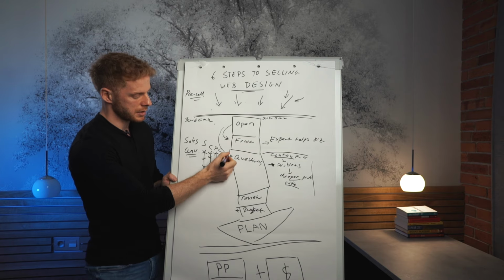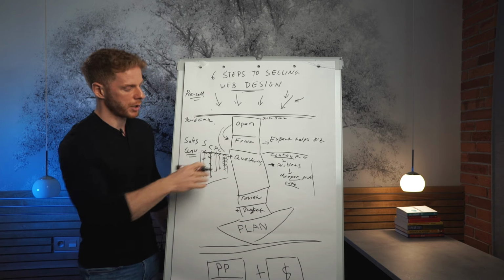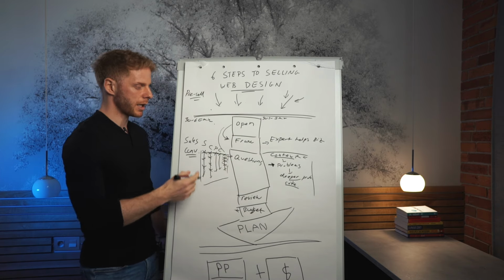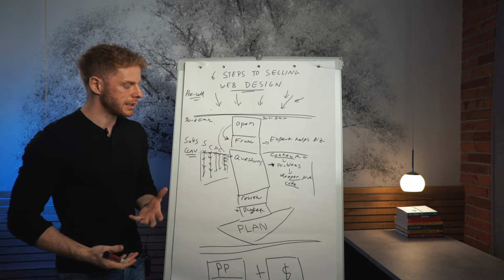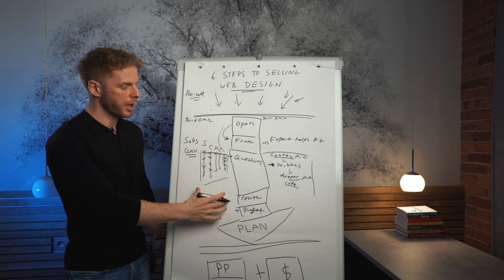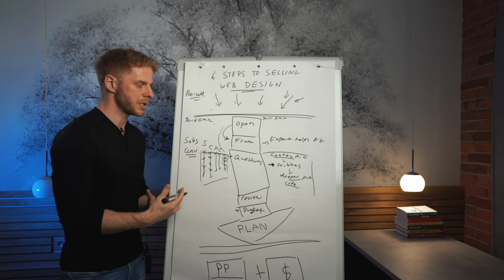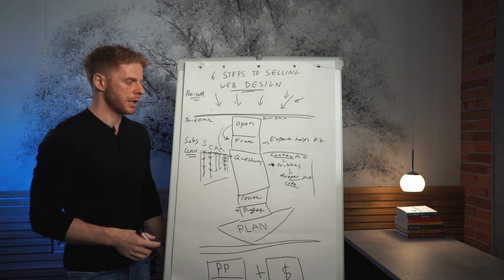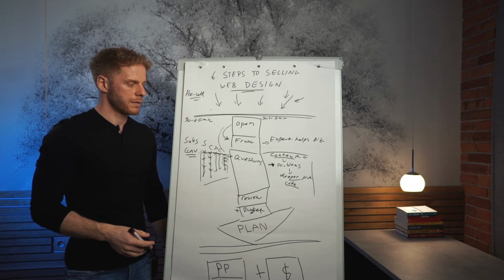Now, when you do all of this, that's kind of like your problem side of the sale. You want to do the positive side of the sale as well. So, okay, Larry, at this stage, it sounds like I have a good idea of some of the current problems and how that's impacting your business. Do you mind just telling me a little bit about how it would look if you didn't have these problems? What would you like to achieve in the next 6 months, in the next year? What's your goal for the next while, Larry?